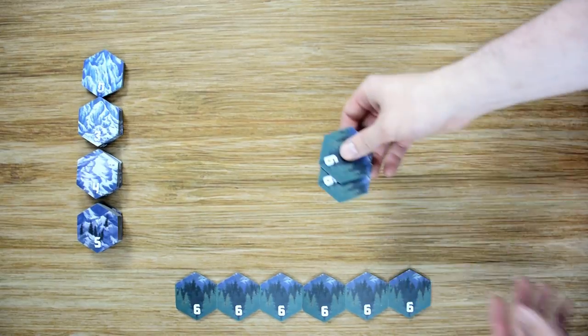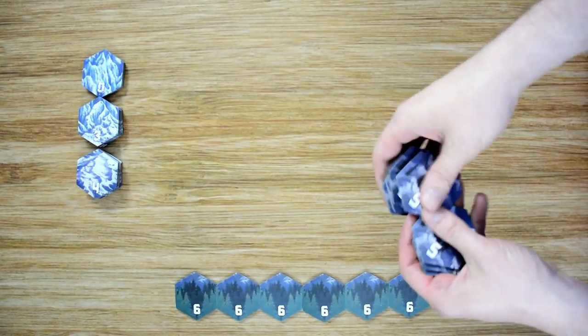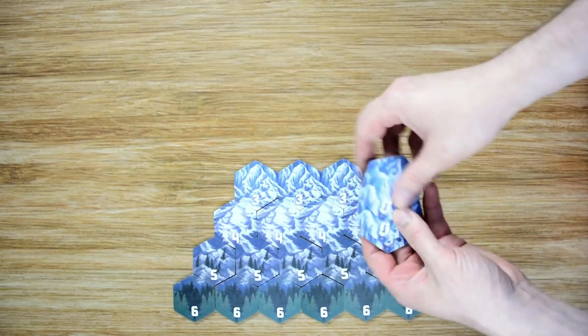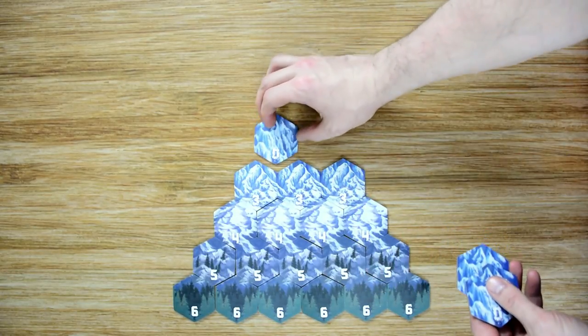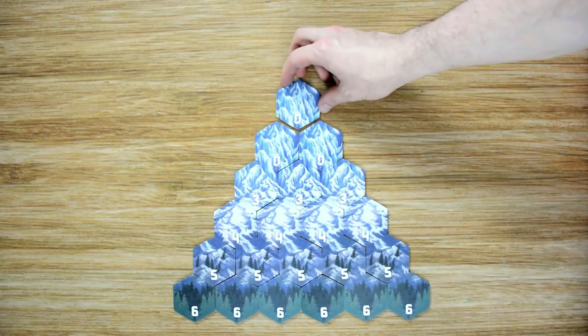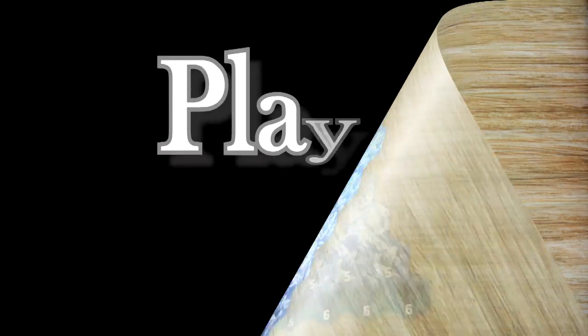And then any extras you have will be placed back in the box. And we'll do this for each set. For the last set, you're going to go ahead and mix up all of these as normal. But with these, the way it's going to work is you're going to place 2 of them. And then the final one will go at the very top. Now we have our mountain built. We're ready to start the game.